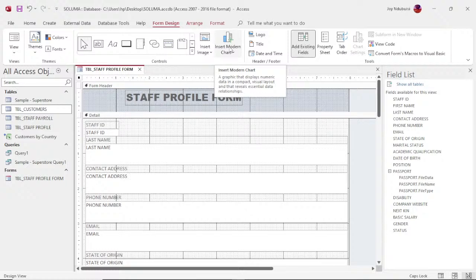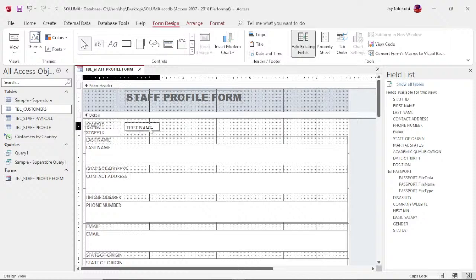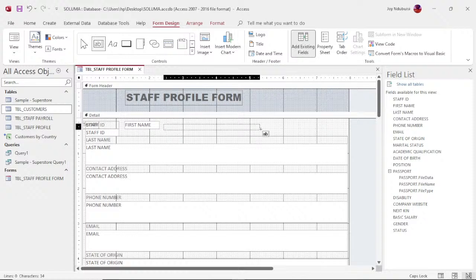Where is... okay, now the text box I can... no, I think I'm making a mistake.